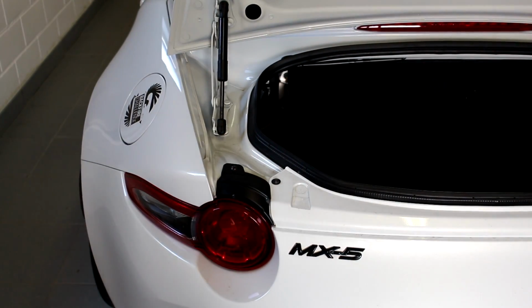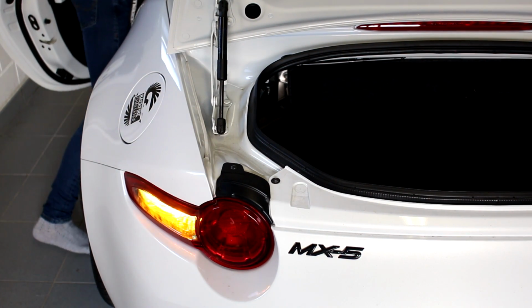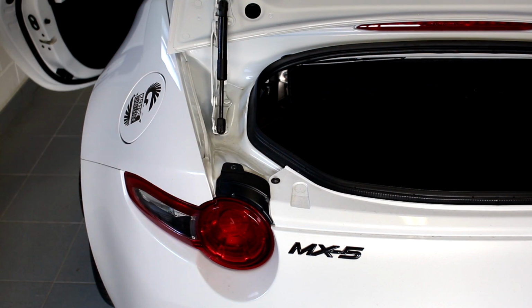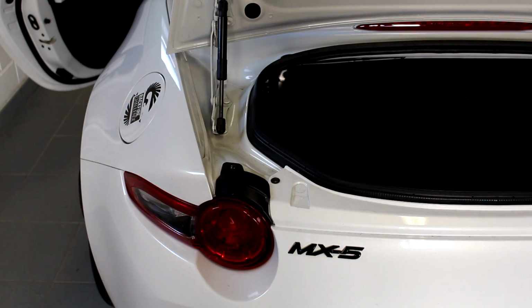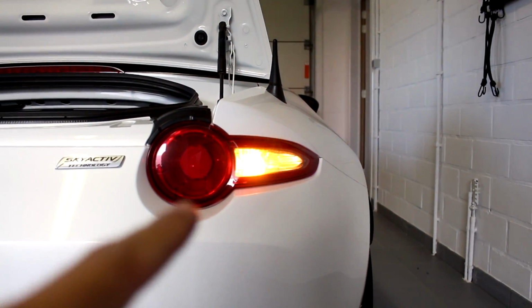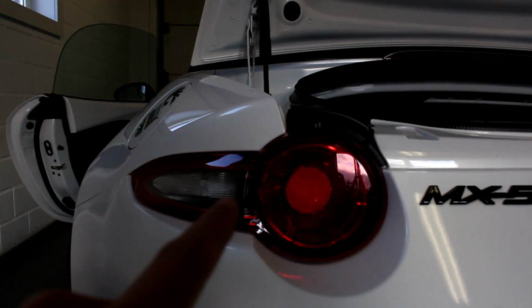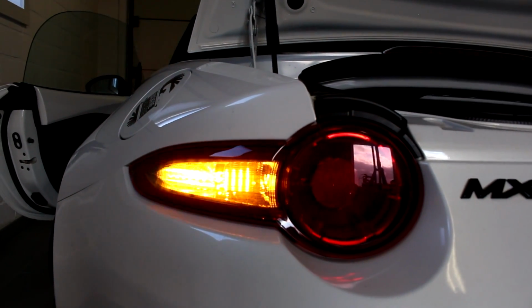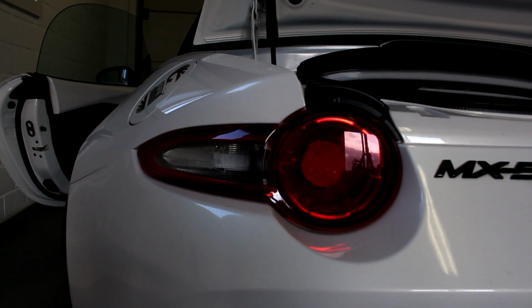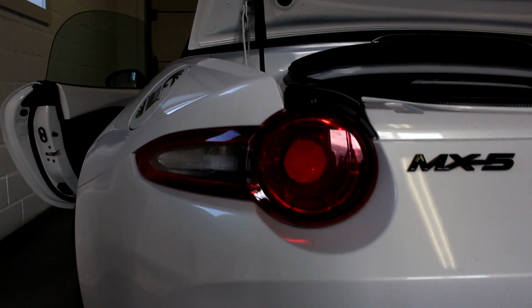Now of course, once this is all connected, we should be able to go in the car, hit the indicators, and yes, they're working. Oh, that's awesome. This side, OEM bulb, and this side, so let me turn this down. Now this side is Mx5things. You can see it's like the sequential, looks really, really awesome.